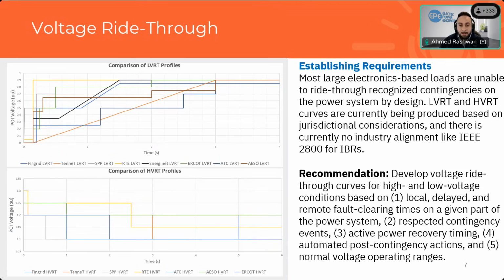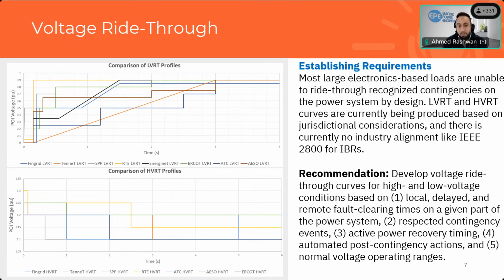So looking ahead, we did a comparison of how different jurisdictions across the world are looking at ride-through. And what we found is each jurisdiction is looking at their own philosophies, protection philosophies, what their clearing times are, what the type of protection, different types of protections that they employ, whether it's power line carrier, whether it includes POTT, DCB schemes, and they established curves that represent what they expect to see on the grid for fault levels, so the voltage for different fault types, as well as the clearing times for those fault types, and they've established curves accordingly.